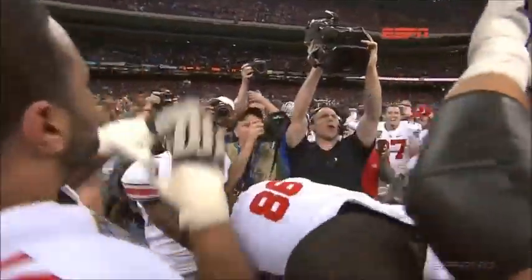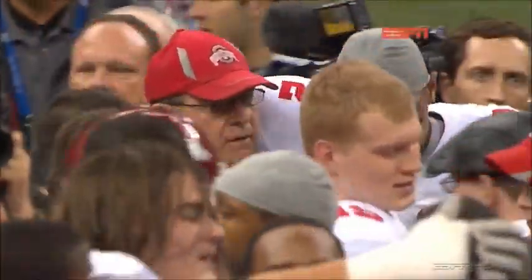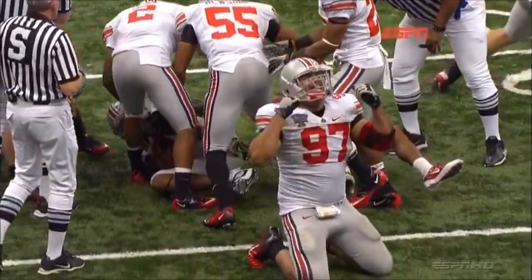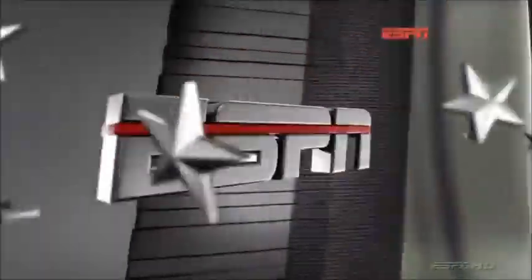Cameron Hayward really took over this game at times tonight. Cameron Hayward is a special person first and a great football player second. He's going to be great at the next level, but this was a special night for him to come down to this direction where he's from — his dad played here for the Saints. He'll remember this the rest of his life. That could have been the touchdown that would have won it for Arkansas. Cameron Hayward's poke came up huge.